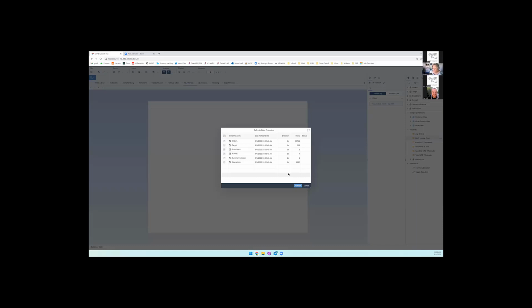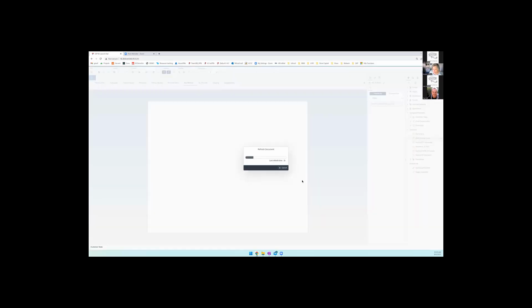brought back. If I needed to try and bring down the time on that, I could work on just a particular query. For example, here, I could make changes just to my orders query and refresh only that one at a time.